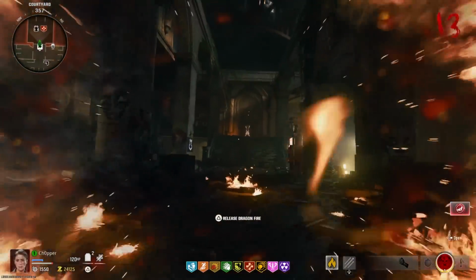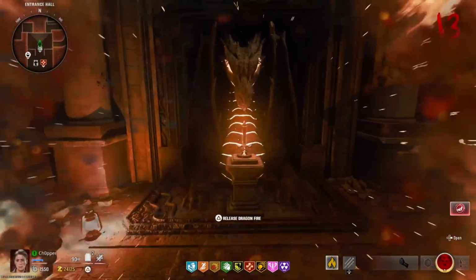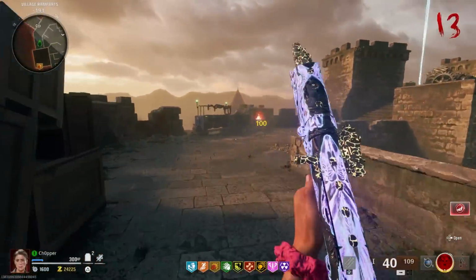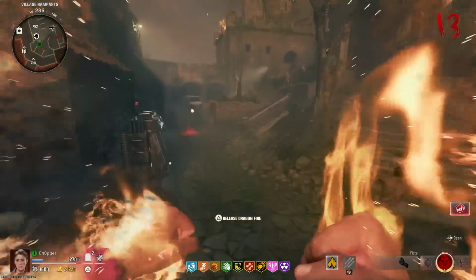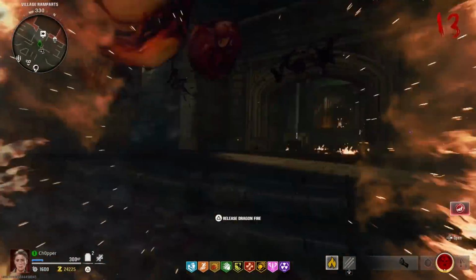You just run this all the way back. It's easily the longest route, but once again, if you need to melee zombies to restore your HP, that's totally viable. And then you can turn that one in. And then the final cauldron is just on top of this like a castle ledge. And this one's super close.